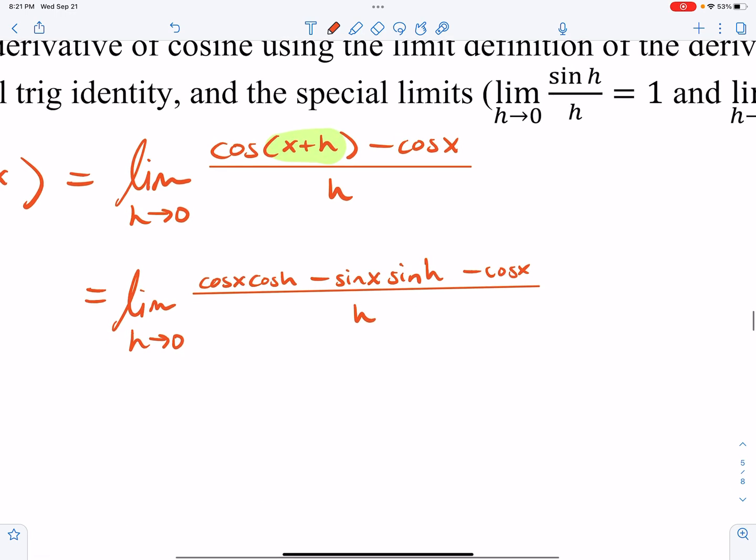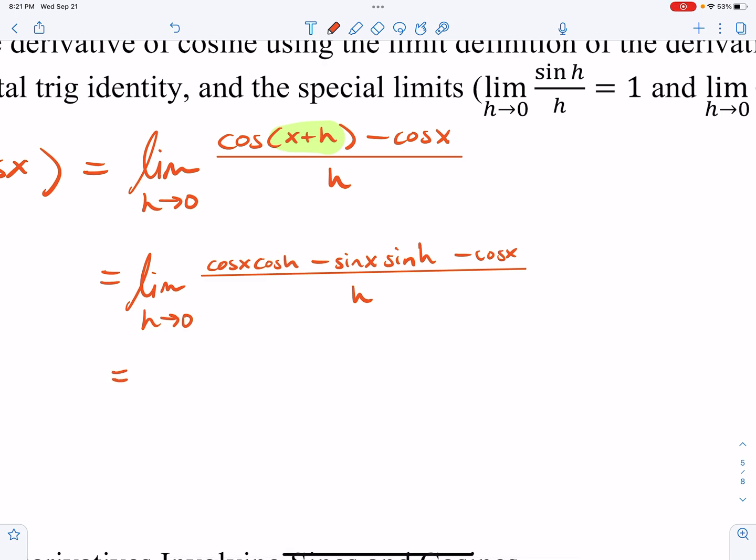all over h. You've dealt with these types of limits where you need to rearrange things and see if you can identify those special limits. So let's split this into two fractions, and let's have one fraction where we have all of our cosines in the numerator, and then the other fraction, all the sines. So we'll have the limit as h approaches 0 of cosine x cosine h minus cosine x all over h. And since we're splitting this into a difference of two fractions, I'm going to think about taking the limit of each of those fractions.